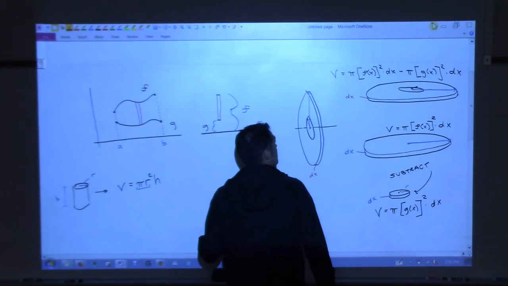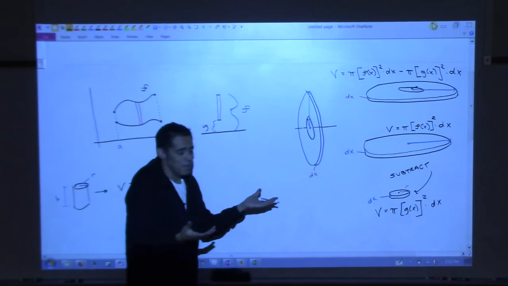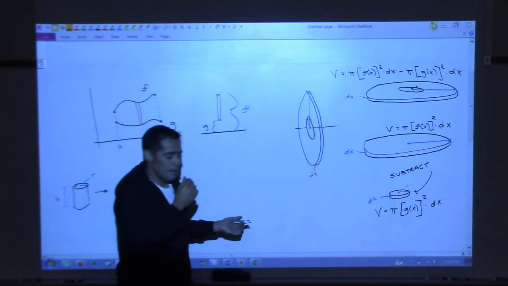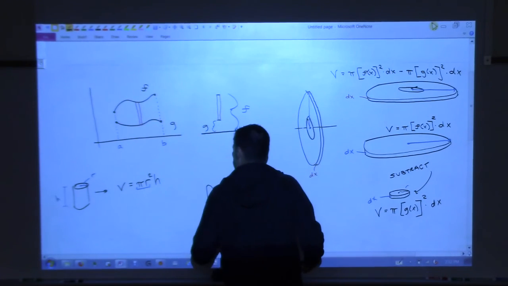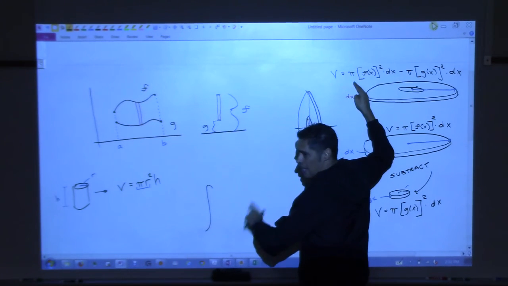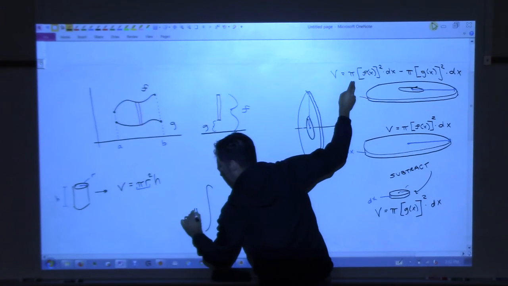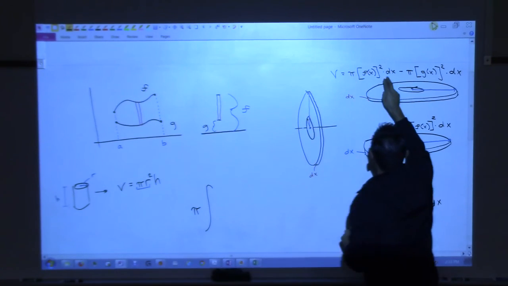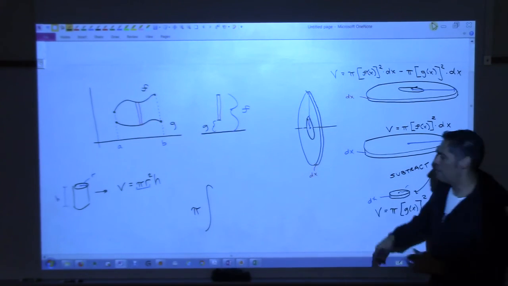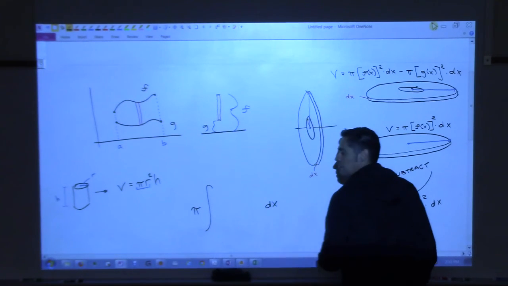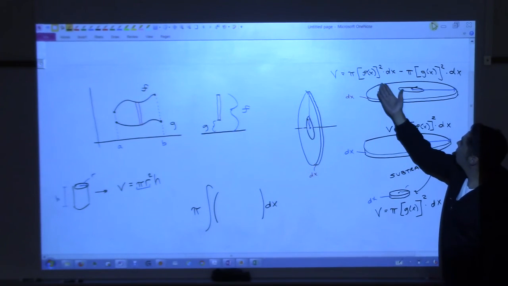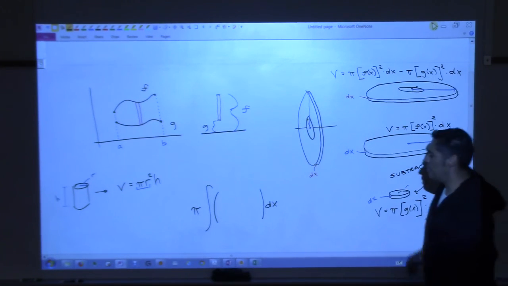Is it all right if I just already jump to the idea that I'm going to add all these up? There's an infinite number of them, so I'm going to use an integral and add them up. Now pi is in both of them, and pi is a constant, and that can come out of the integral. So the pi is out here. And then they both had dx. I can't pull dx out because dx is not a constant, but I can pop the dx to the back. Now inside here I have whatever was still left, which is f of x squared minus g of x squared.